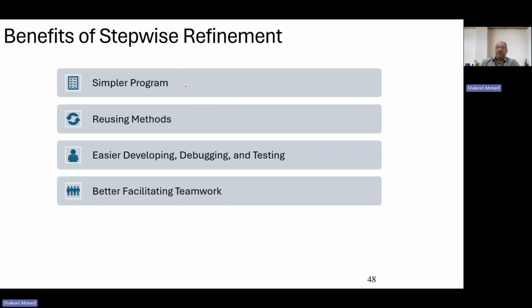So what are the benefits of it? You can write simpler programs when you are breaking the program into smaller steps. You can reuse the same code, it is easier for making changes, debugging and testing, and it will help in better facilitating teamwork. You can divide the work among teams, and give different functions or different modules to different people, where different methods can be worked on. So you work on this method, I will work on this method. It is better for teamwork, and also it is easy for developing. And if there is any mistake, you can check it and check the outputs too. Reusing methods, you can use it for different values, and it makes the program simple and easier to build.